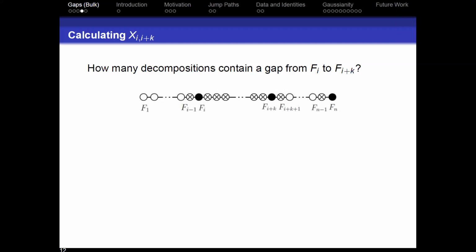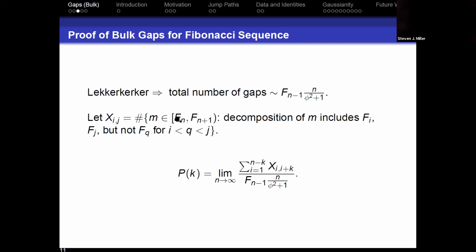Professor Miller, can you explain the reason why f_n is chosen again? Because I didn't really catch this. Okay, so we're looking at numbers in the interval f_n to f_{n+1}, right? Yes. So if you're in this interval, then you have to have f_n as one of your summands. If your largest summand was f_{n-1}, you can't be large enough. The best you could be is f_{n-1} + f_{n-3} + f_{n-5} + f_{n-7}, and when you do the work, your number is going to be smaller than f_n. So because I'm in the interval f_n to f_{n+1}, I have to have f_n as my largest summand.